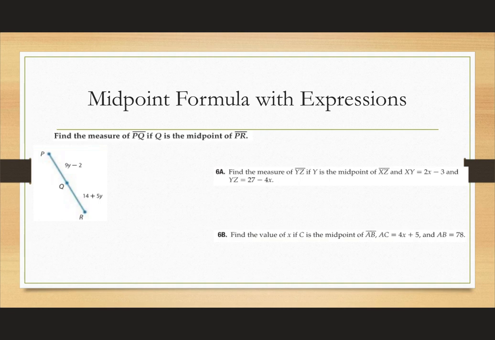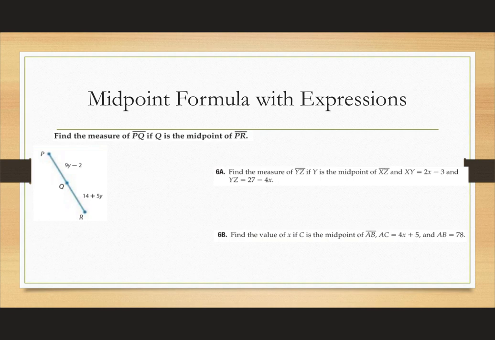All right, last one. Midpoint formula with expressions. So we've done number lines, we've done coordinates where we're given the endpoints, coordinates where we're given an endpoint and a midpoint, and now we have a segment with expressions. When you're dealing with these, the midpoint formula is useless. The midpoint formula is only for when you have coordinates. We no longer have coordinates, so it's useless.